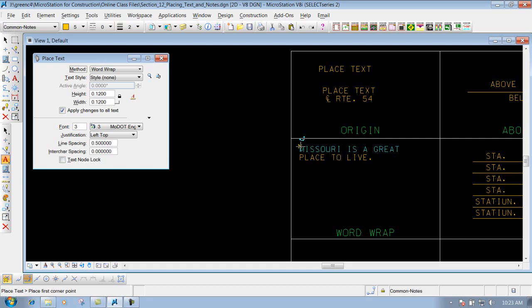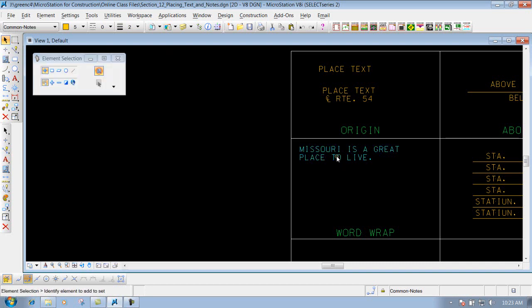Now just for informational purposes, if you ever need to edit that, not really edit the text, but maybe shrink it, or maybe make that box a little bit bigger to fit it more confined, you can do that. The way you would do that is go back to your element selection tool, select that text, make sure your handles are enabled. They were disabled, but if I enable them, you'll notice that you'll have those grips or handles that you can grab. And if you grab it by one of the corners here, you can actually make that box bigger or smaller to confine that area a little bit more if you need to do that.